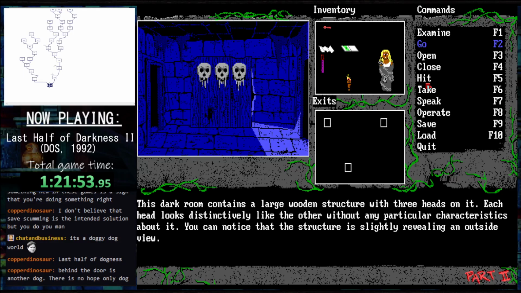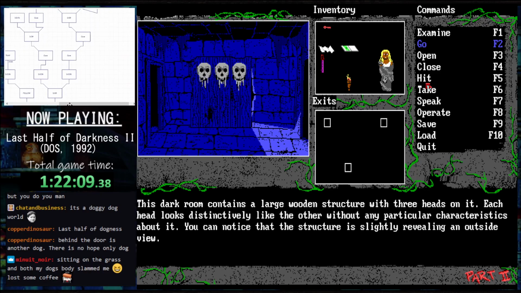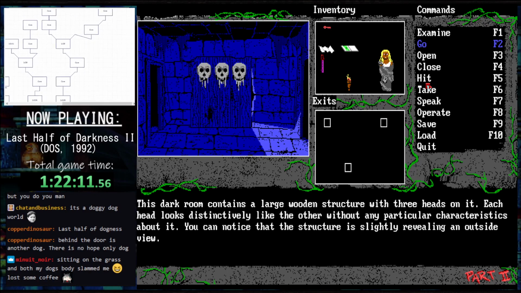So this is the first room. You have to go right, right, forward, left to a dog. And then from this dog, you have to save scum until the dog doesn't spawn. And then go right, left, forward to a second dog. On this dog, we have to save scum until it doesn't appear.